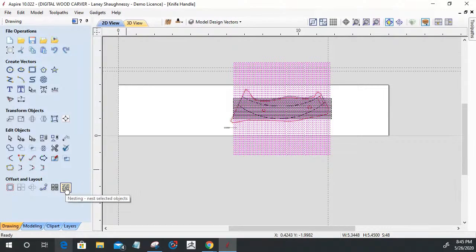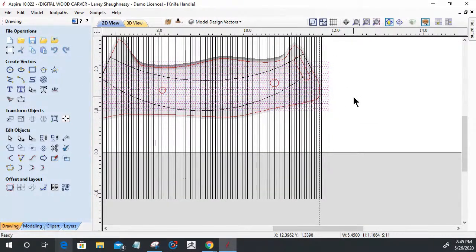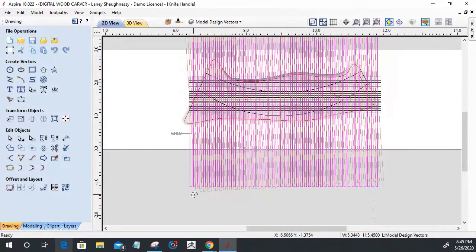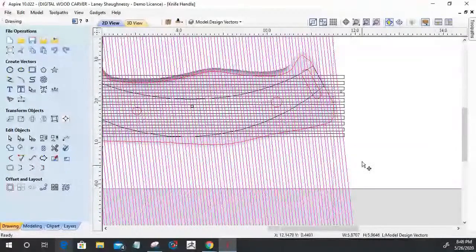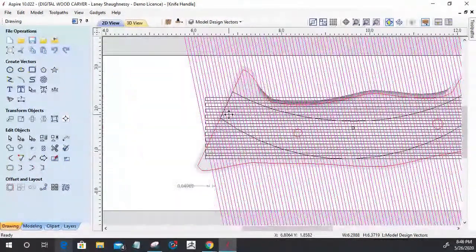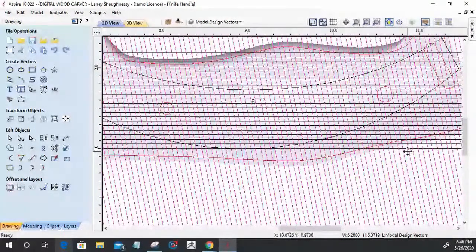It makes it easier for working with, and I'm going to group these guys together. So I have two groups here now, and now I want to start thinking about my layout, my pattern, my grid. Don't let that play with your eyes, but my crosshatch, if you will. I want to start figuring out what kind of angling and everything I would like this pattern to have, because only parts of this pattern are going to be showing, and parts of it are going to be taken out. So I'm kind of digging that, right?